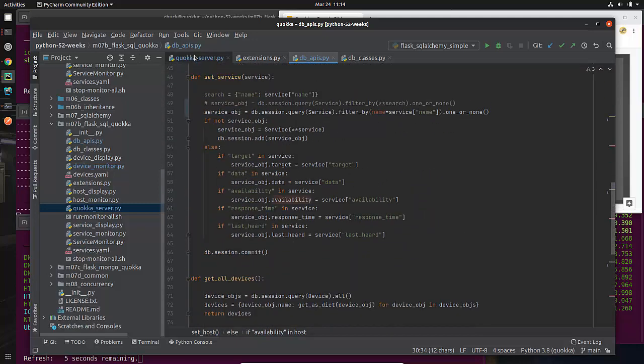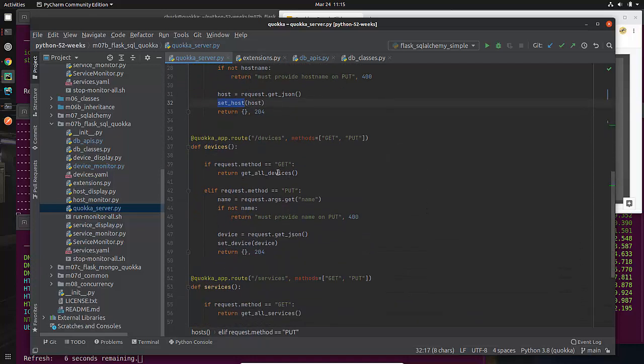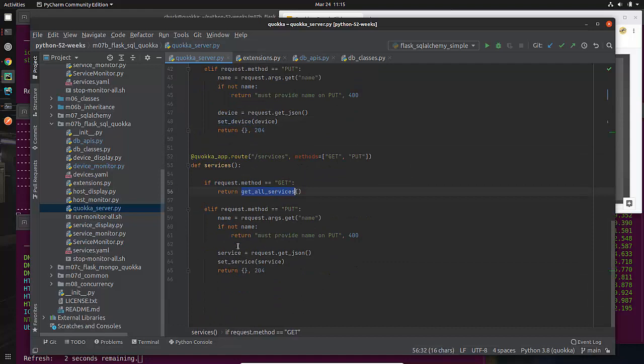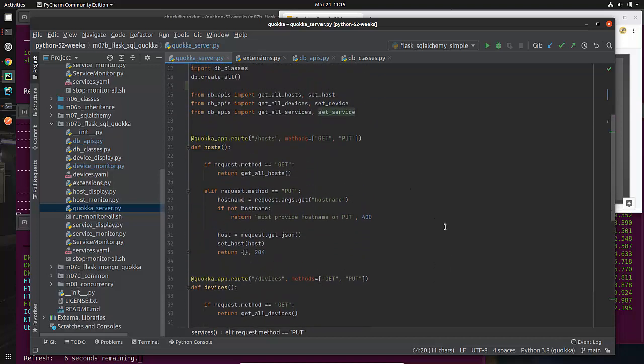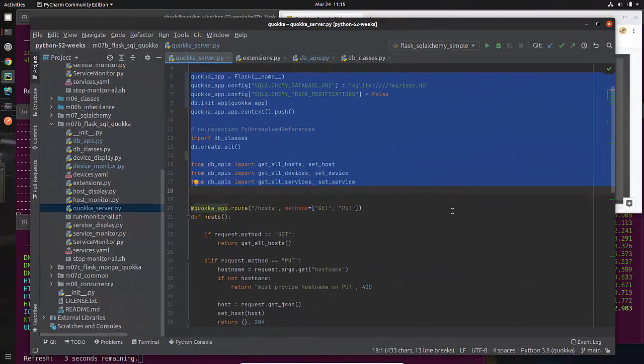And that is the API. That's what makes it so nice, is that I have implemented get all hosts and set host, and get all devices, set device, and get all services and set service in such a way that this code right here will not have to change when it comes time for me to change the back-end database that I'm using.